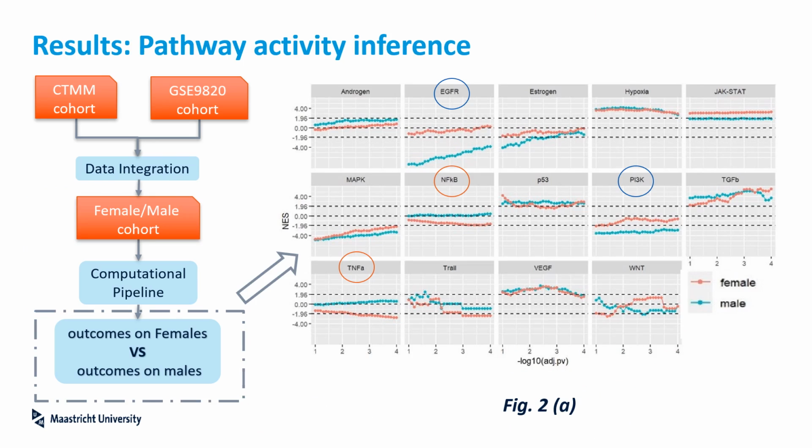We identified sex-specific pathways by studying how the adjusted p-value cutoff from PROGENy coefficient matrix will affect normalized enrichment score on our female and male subjects. Here we call normalized enrichment score as NES for short. Most pathways kept basically stable with an increase of minus log adjusted p-value for both female and males, which indicated the validity of PROGENy. TGF-beta and TNF-alpha show significantly or almost significantly stable positive NES on females, but not on males. And EGFR and PI3K are significantly inhibited only on males.